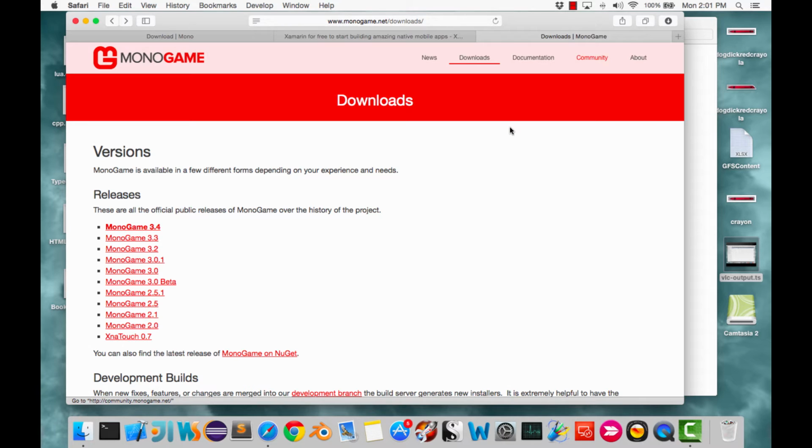Up until recently, MonoGame sort of lagged behind because it didn't have that content piece. You still needed to have the Visual Studio build tools to create your content in. Fortunately, somewhat recently, they've added their own content pipeline, which is a huge development in this area. So today we're going to look at all the process of getting up and going.